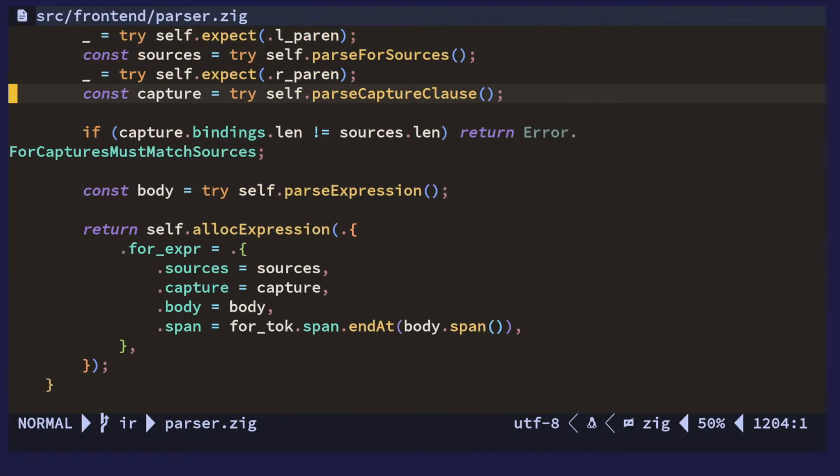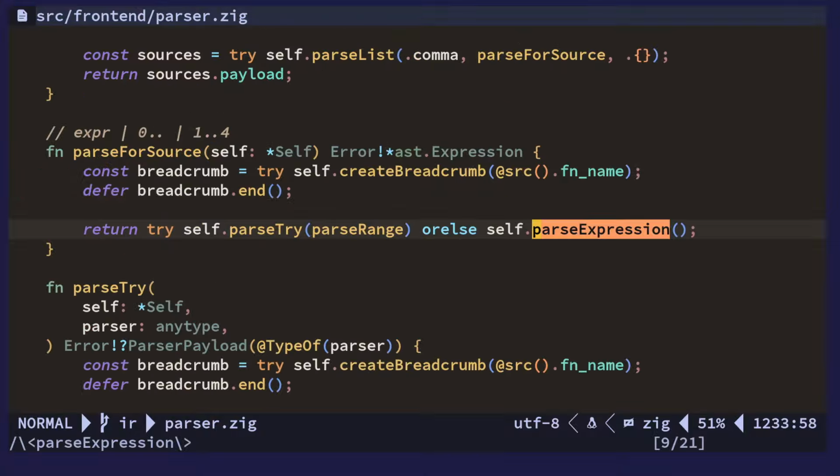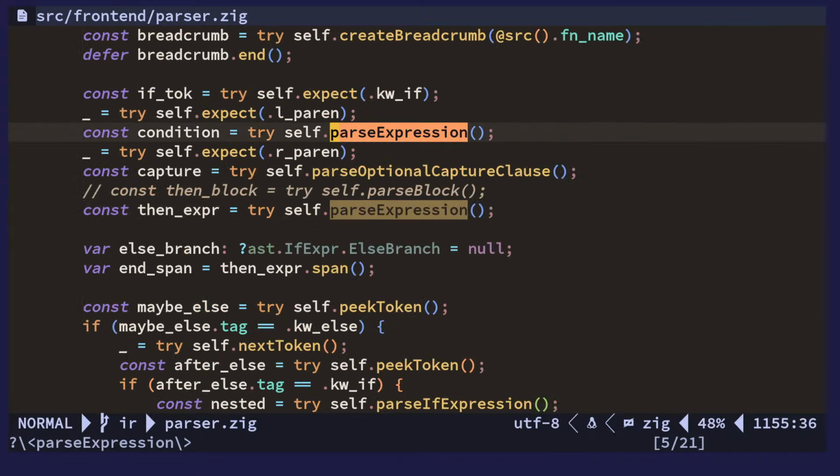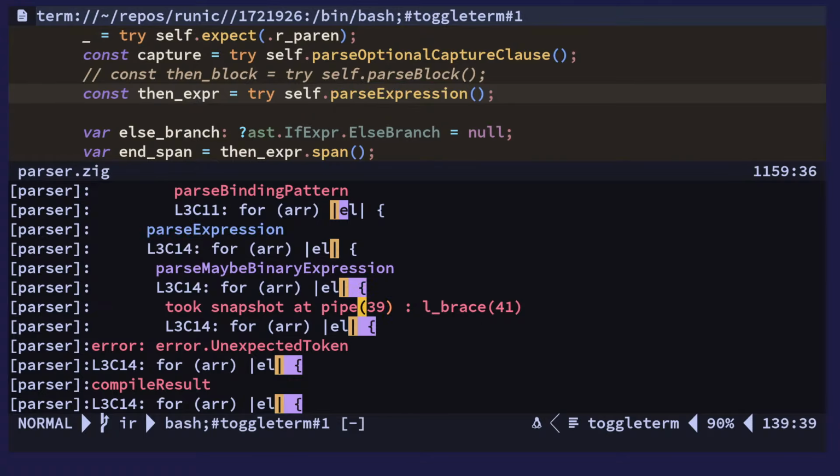Because if you see here, it parses a capture clause, which should work, and then it parses the body, which is just an expression. This could be a block expression, it could be a binary expression, it can basically be any kind of expression. And then we can see that it went into binary directly.